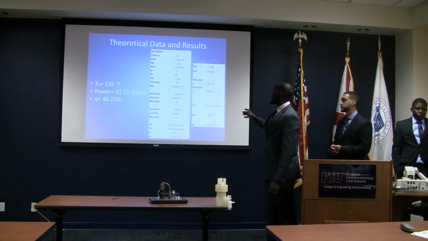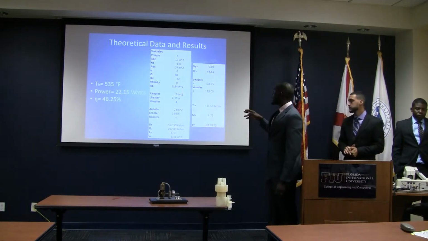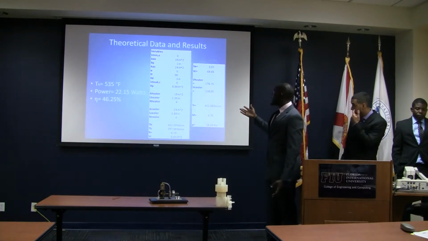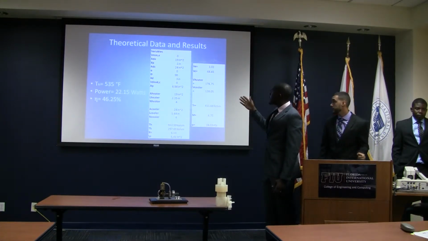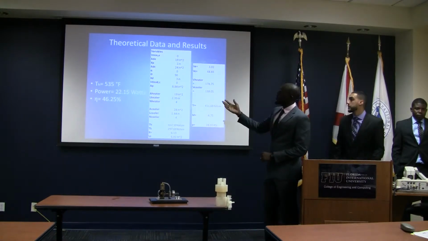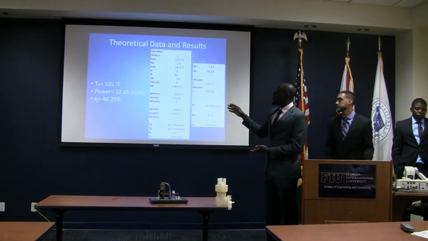Basically, the ones on the right-hand side are some of the major values we actually got. We got the pressure, the total mass of the gas, the temperature of the regenerator, the volume of the cooler, the heater, the compressor, and the expansion as well. And this was the temperature of the heater that we got in Fahrenheit and the power it actually came with.